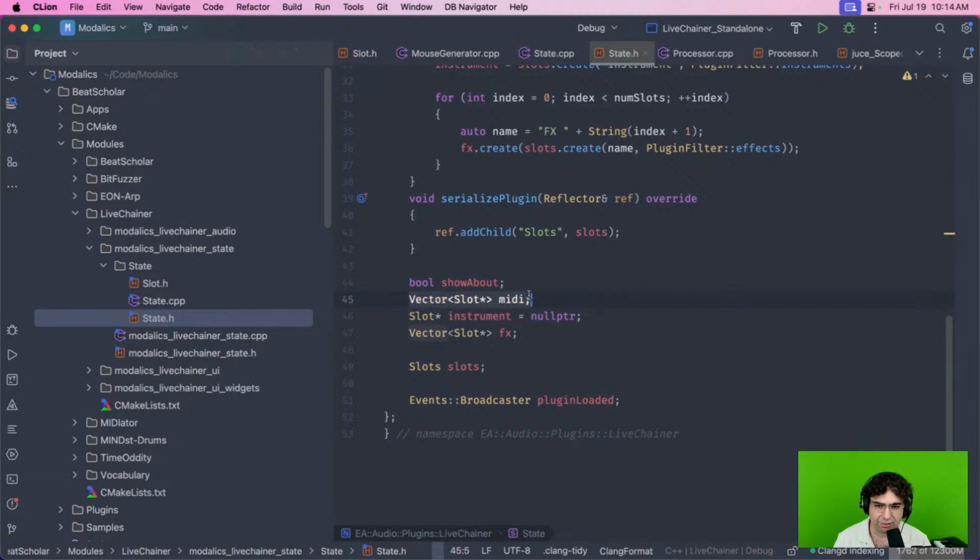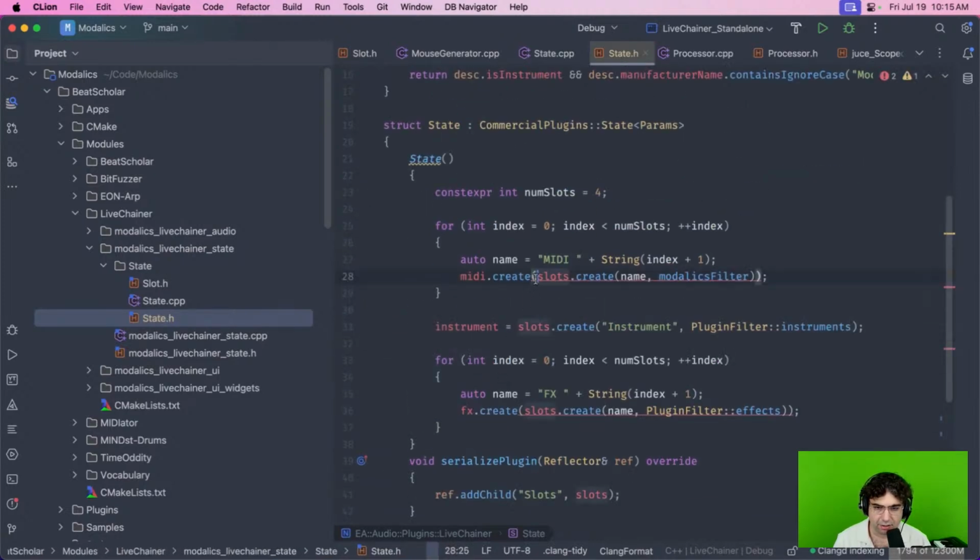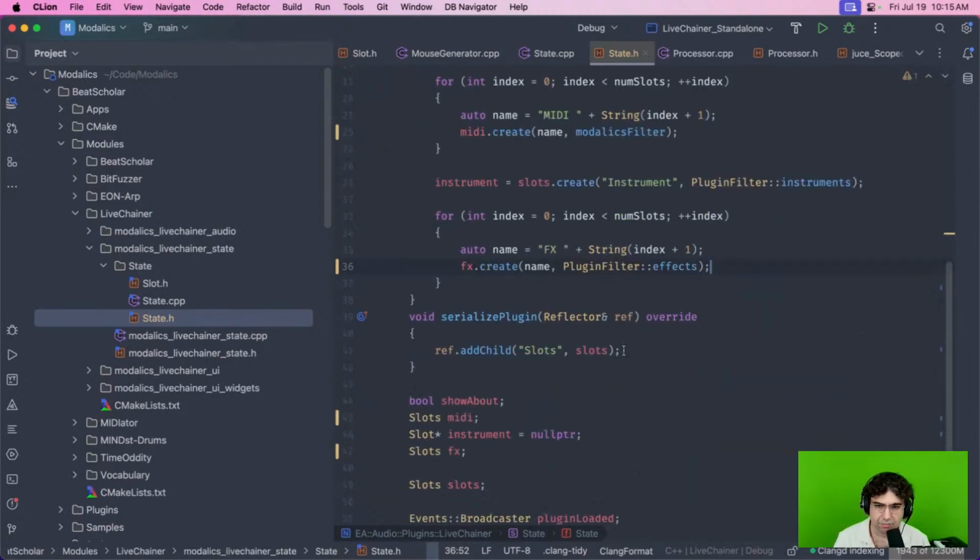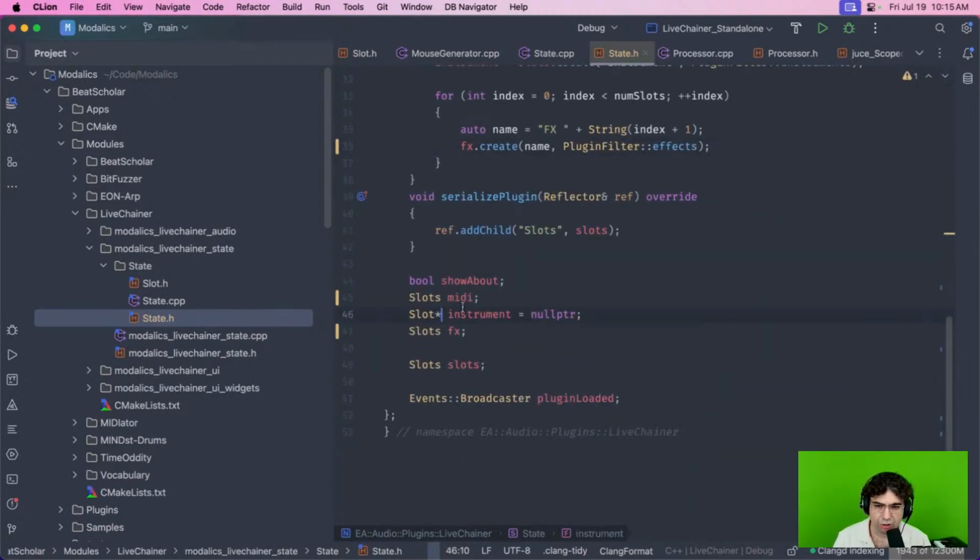So basically have something like this thing called the slots. And this would do MIDI create. This would do effects create. And this would just be the slot in place of the instrument without this raw pointer.